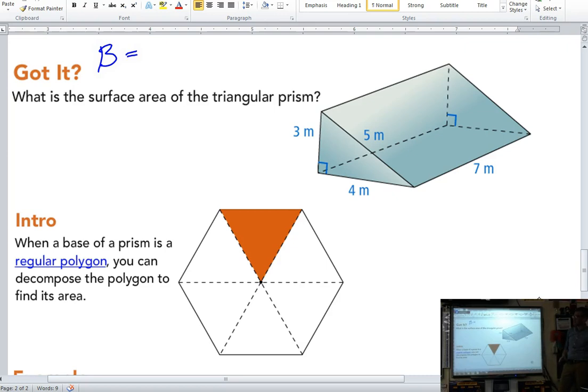Xavier, what kind of shape is our base? No, that's the bottom. Always look at the name of your prism to know what your base is. It tells me my base is a triangle. You remember the area formula for a triangle? Half times little b times little h. So Brandon, based off what we see in the picture, can you tell what the little b and little h are?